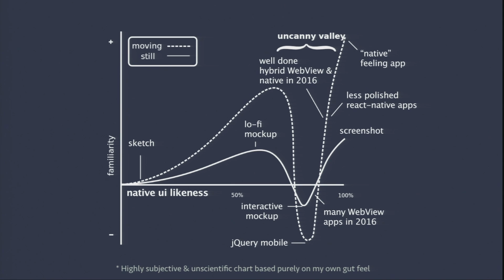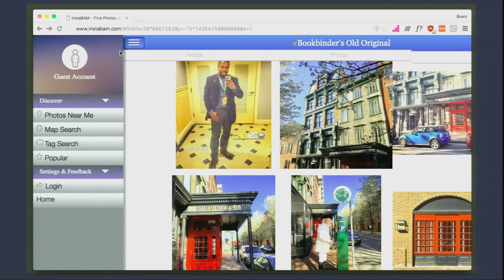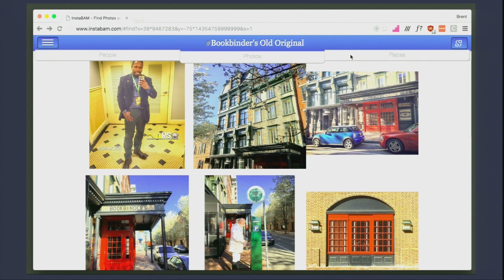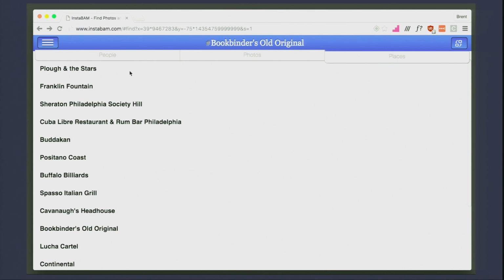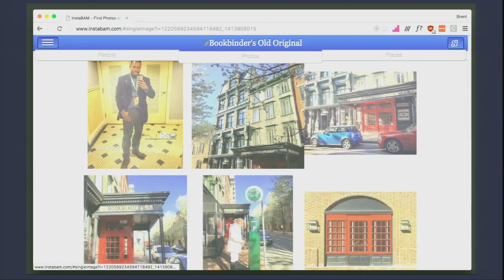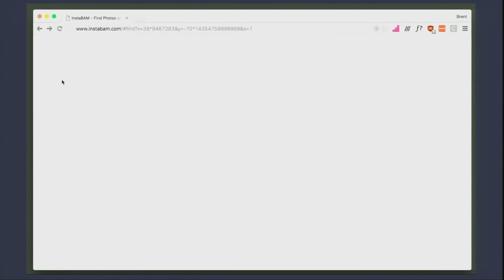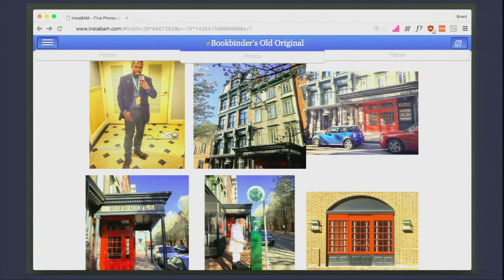And then I think when you do a really well done WebView and hybrid app, you can get similar to maybe low effort React Native apps, in my opinion. Another example of this kind of jQuery Mobile thing: I was looking for something to do when I got here on Saturday, so I thought, oh, I'll check nearby photos on Instagram, and this site came up on Google, and I clicked on this thing. Oh no, that's not working. Weird fading in things. I clicked there, and everything's jumping around. It looks like a mobile app, but it's in the browser, and I don't like this. And it didn't work either, so yeah.